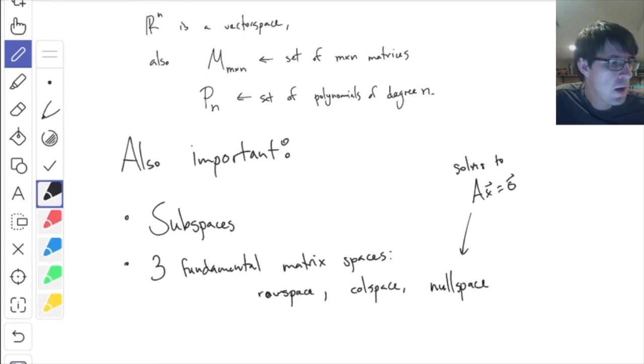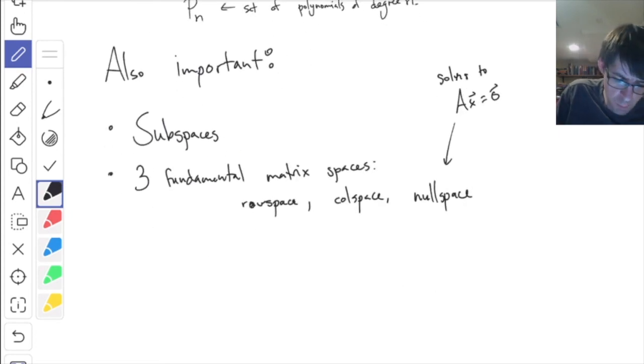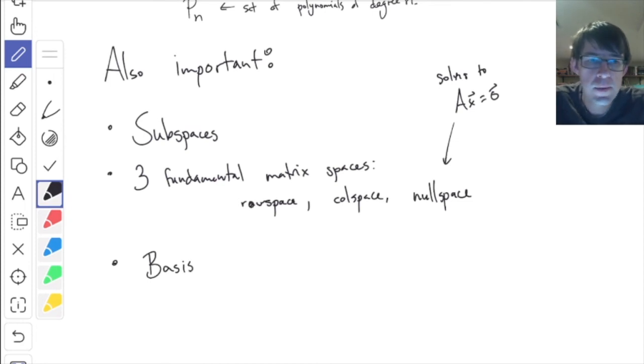All right. You should also know what a basis is and how to find a basis for a subspace. A basis consists of vectors which are independent and their span is equal to that subspace. So, very specifically, if I give you a matrix, I might ask you, find me a basis for the row space, or find me a basis for the column space, or find me a basis for the null space. All of these things can be done by reducing it to the matrix elimination and doing some simple tricks.